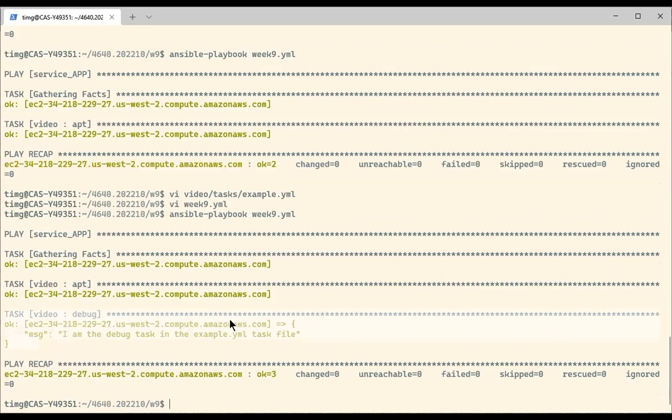That's one way you can use roles as a nice placeholder to separate the logic between your different tasks file. They will all be located in the tasks folder of your role, and in your main playbook, you can decide to import whichever task file you want from that role.